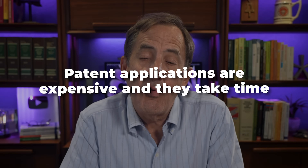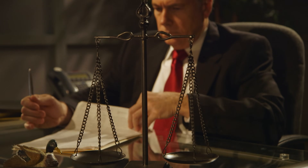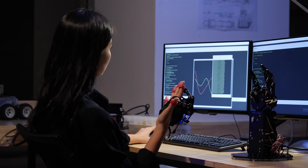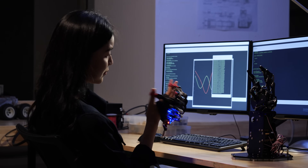I have a short checklist, a couple of questions you can ask yourself to answer this question — I'll get to it in just a minute. But first, let's talk about the pros and cons of getting a patent search. The first reason you may want to get a patent search is that patent applications are expensive and they take time. You want to avoid filing a patent application if there's little chance that you're actually going to get a patent. In reality, the majority of all patent applications filed and prosecuted by patent attorneys end up being granted. It's actually pretty rare that a prior patent or previous publication will completely knock out a patent application. More likely, the breadth or scope of the patent application may be affected by the prior art.